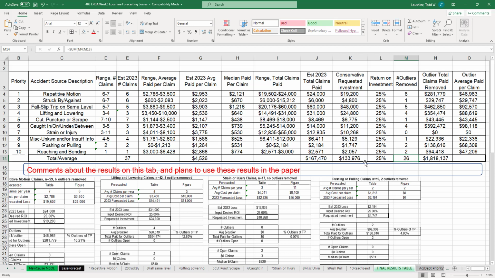Today, the safety department is asking for a modest investment of $134,000 that'll be used to talk to workers, supervisors, do some work study, and come up with solutions to the top 10 causes here. If successful, we'll be able to show you a 25% return on investment within the first year. And by the way, these estimations do not include 1.8 million or probably about 70,000 of the total claim report. Thank you. Do you have any questions?